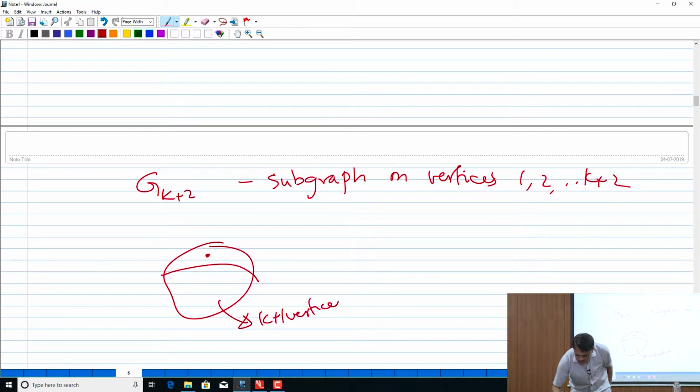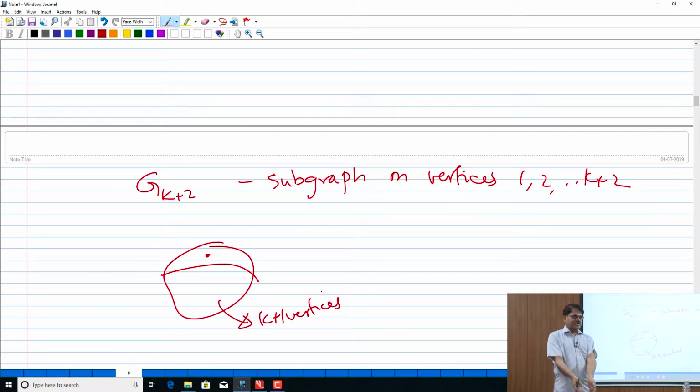Give me a vertex cover for this special graph, this subgraph, right? Because it covers all the edges. If you remove it, there is only one vertex, right? So now on this graph, I will apply my compression algorithm. Remember my compression algorithm: if you give me a k plus 1 size solution, it will come back and tell me for any graph whether there is a k size solution in some 2 power k time.